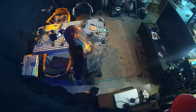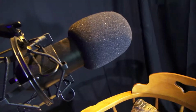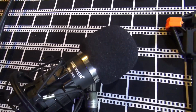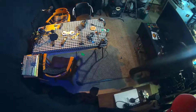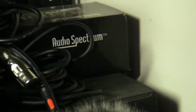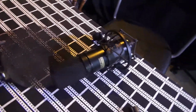So here's where I sit. Here's my microphone, and this is a Natty, and this is also a Natty, and this one is not a Natty. This one's a newer one. I have two Natties, not three. Here's, what's the name of it? Audio Spectrum. There it is. There's the box back there. Audio Spectrum, and that's a really, really good mic. It sounds great. Sounds just awesome.